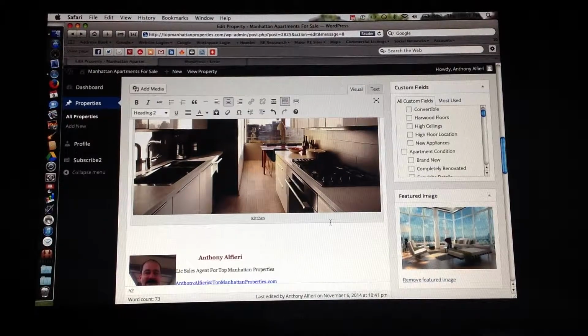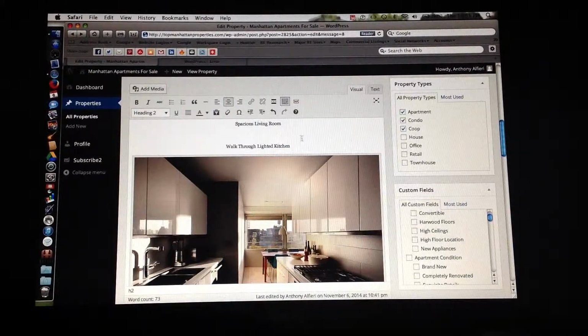It's very limited what you can add, probably 4 or 5 words. You can't add a paragraph or anything like that, but you can write spacious living room, main entrance way if you actually want to label your pictures, or you can label your pictures like I did here, with type. Just type it up above there.